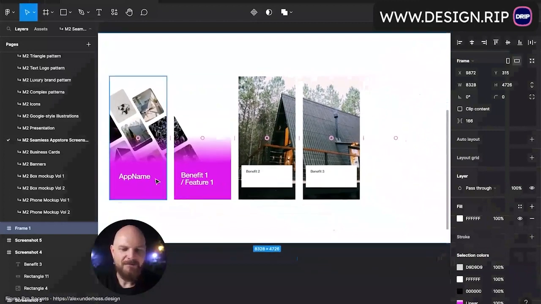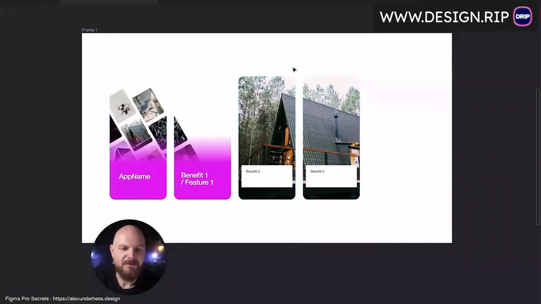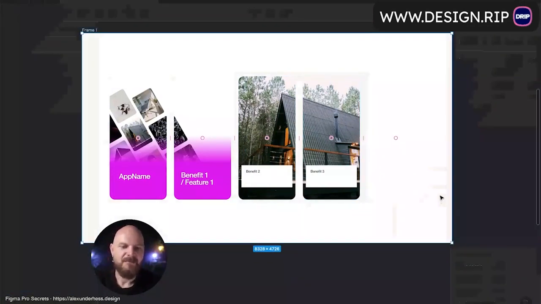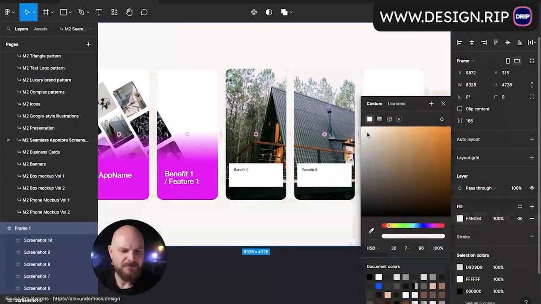add the color here, 120 for rounded corners, and let's imagine that the background will be F9, F6, F3. Even darker. Let's go with some darker version of the background.